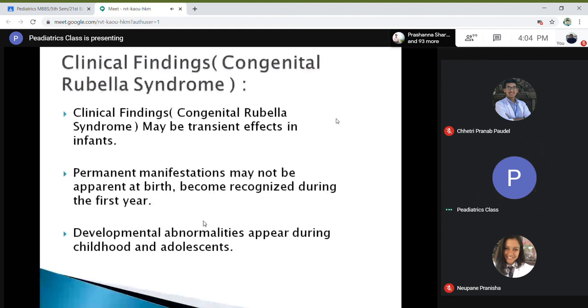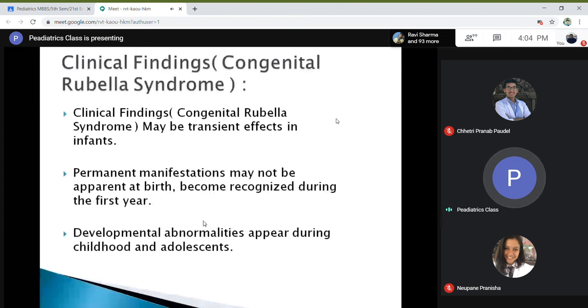History of what? Rashes, that's it. Is there any rubella-like syndrome, like fever? The patient might forget, or it may have been asymptomatic, we don't know. It may have been symptomatic for 2-3 days, and when it's not very severe, she might forget it, okay? So you have to dig into the history.